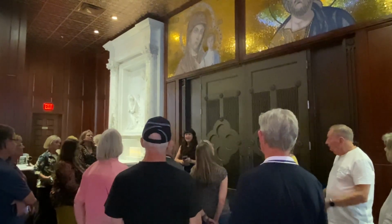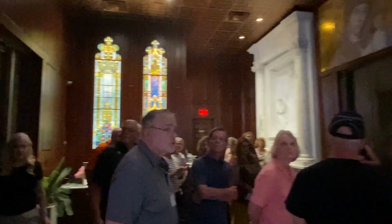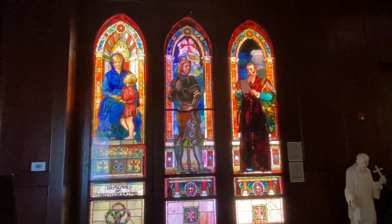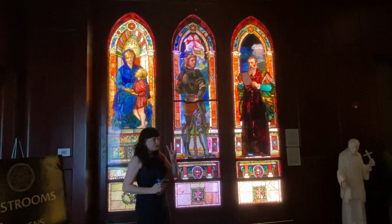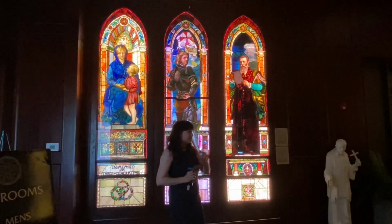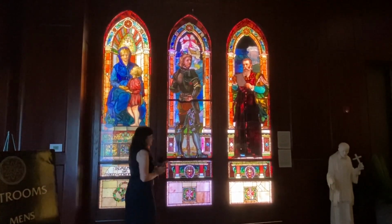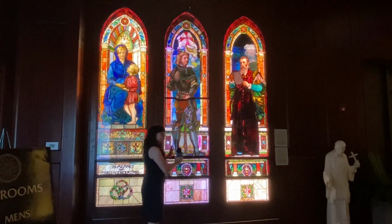But without further ado, I do want to also state that we do have 3 pieces that I wanted to really touch on, because you won't see these anywhere else. And it is why I wanted to come here in the lobby area and start here. So in the museum, we have 2 different styles: the American Art Nouveau style, which you'll see here in the lobby area, and the Maronitic style, which I'm going to be pointing out inside the museum. But if you come here, you'll notice that it's very experimental. You'll see that some of the pieces do pop up, and it does give a 3D effect.